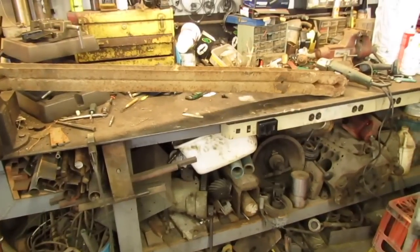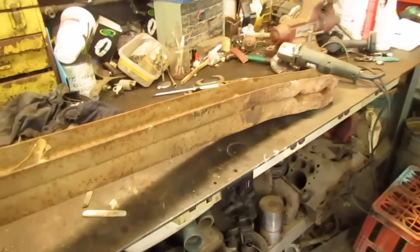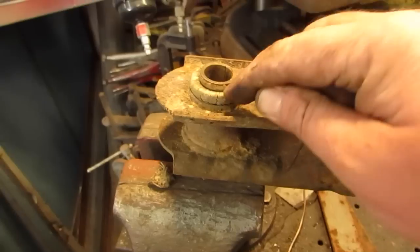Alright, clean the bench off just a little bit. I don't want to lose my status as messiest workbench on YouTube. And got the truck arm off. I had to take the drive shaft out so I could get the impact on these bolts up here, which seem to be pretty tight on there. Now I need to get that bushing out.